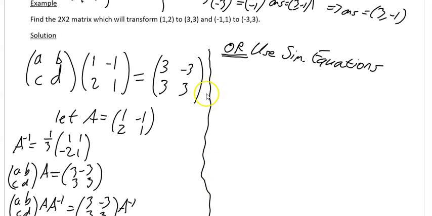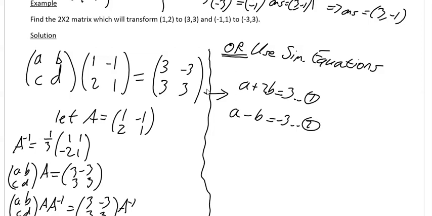Right, another way we could do this one is using simultaneous equations. So from this original equation, we could go back to simultaneous equations. So we're going to look at the A and the B ones here. The first row by the first column and the first row by the second column will get you these two things. So I'm going to have A plus 2B is equal to 3. So that was to get this element. I'll call that equation 1. And then my first row times my second column will give me A minus B, and that will give me minus 3. I'll call that equation 2.